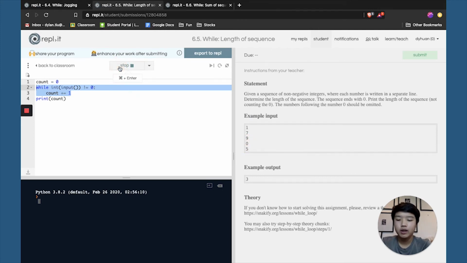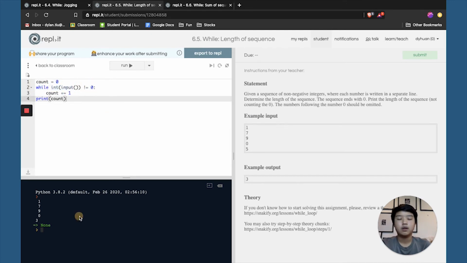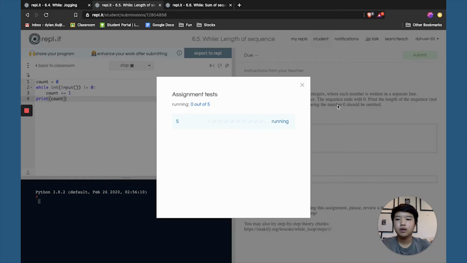So if we run this and we input 1, 7, 9, 0, it will output 3. Now notice that it didn't let me input 5, and that's because the code here already detected that the input is equal to 0. So now if we submit this, then it should be correct.